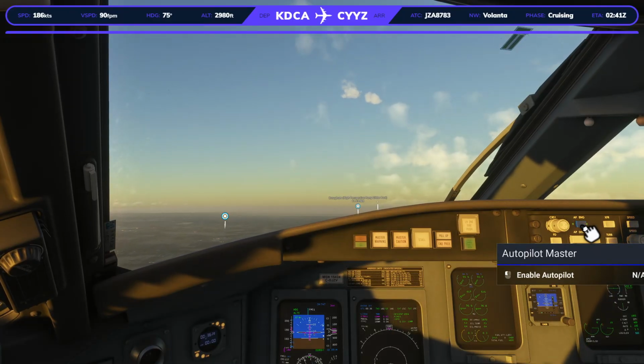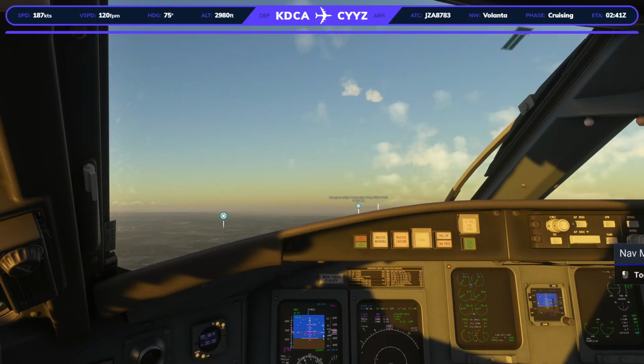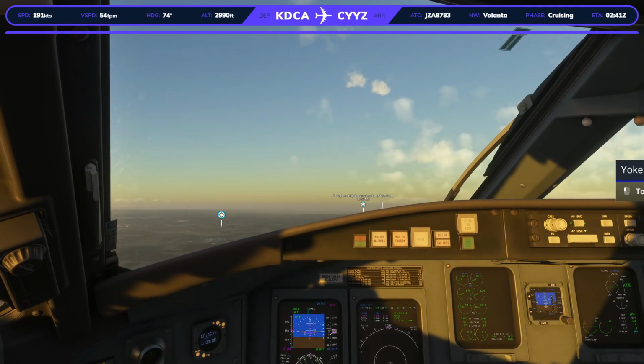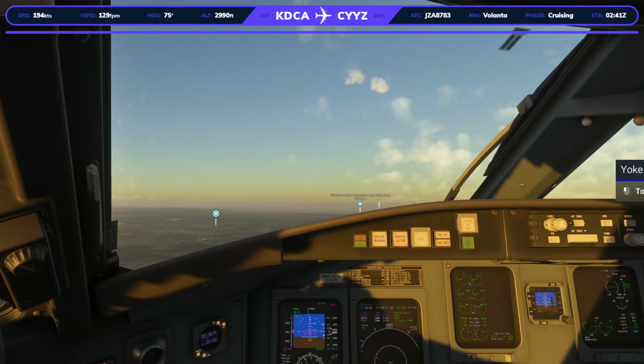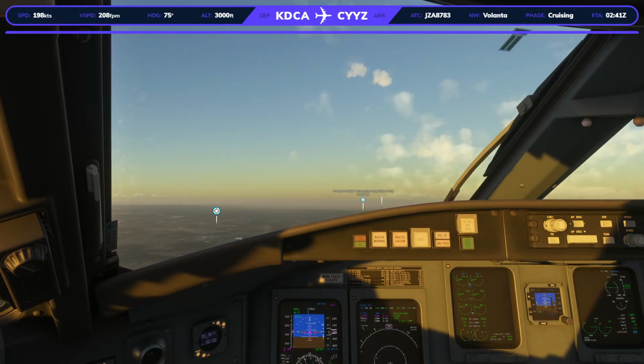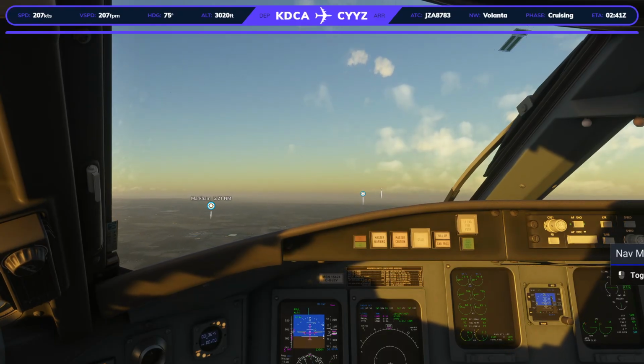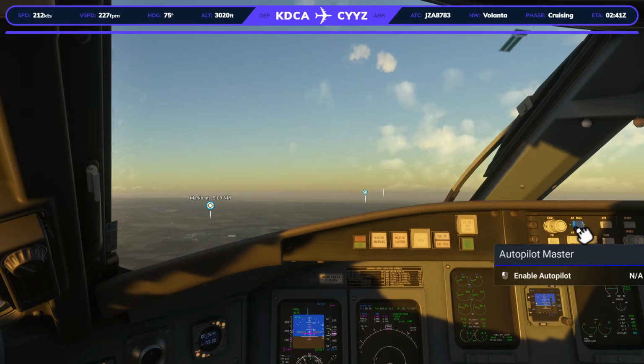WestJet 439er, contact Toronto Center on 128.275. Air Canada 125, contact Toronto departure on 128.8. Switching to Toronto departure on 128.8, Air Canada 125. Toronto departure, Air Canada 125 1000. Air Canada 125, radar contact.